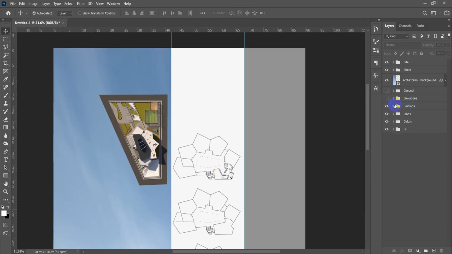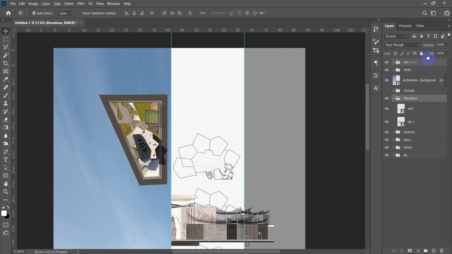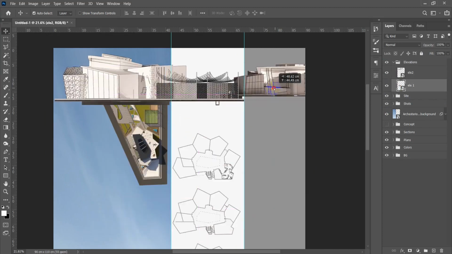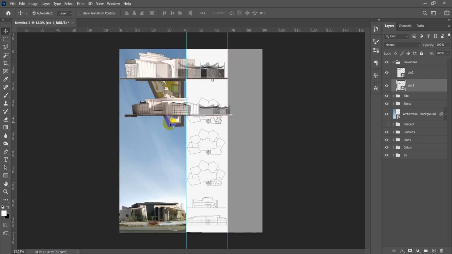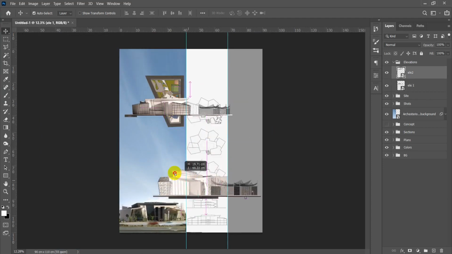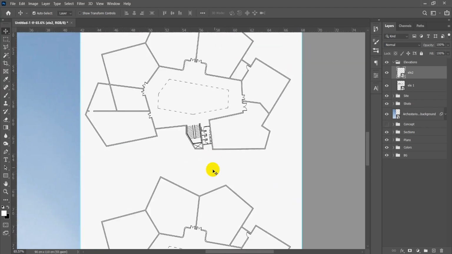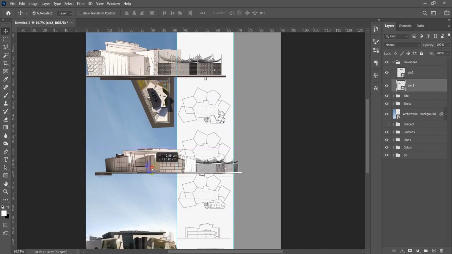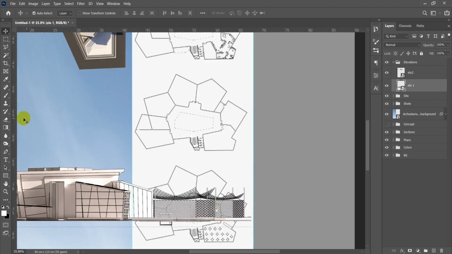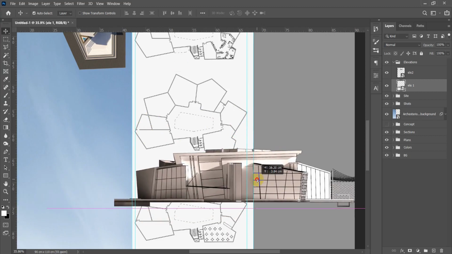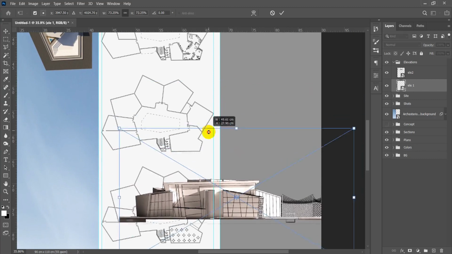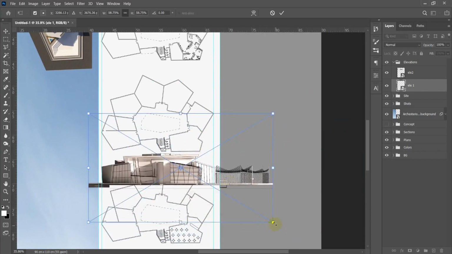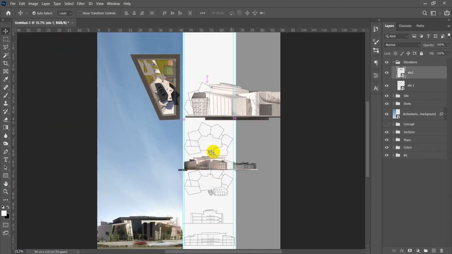Now let's move to elevations. Okay, actually I will be placing elevations on the top of my poster over here, like so, for example. But as you can see, guys, my elevations are two renders, so they are not really in the right scale. How can I scale them to a right value? Now we have one accurate way, or two ways actually. The first one is to scale it from the plan. Okay, I will be placing two guidelines on both sides of my plan. Then try to scale this elevation until it fits between them, just like so. Okay, now this is the first method.